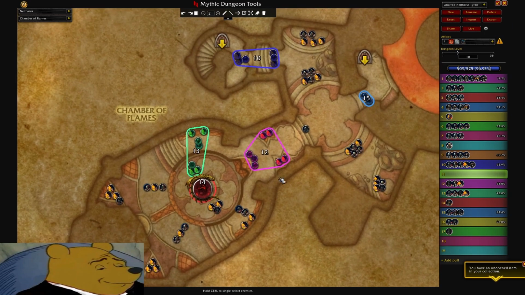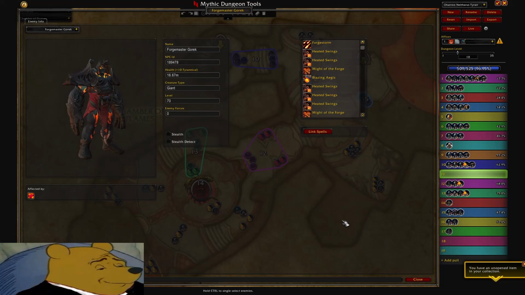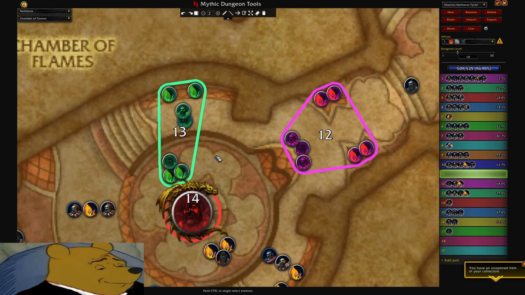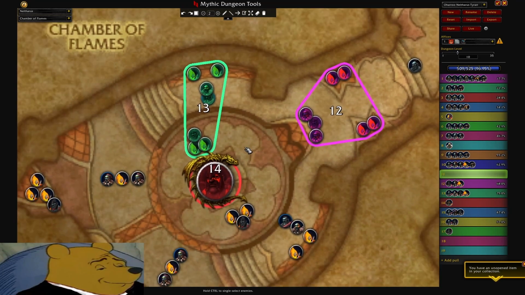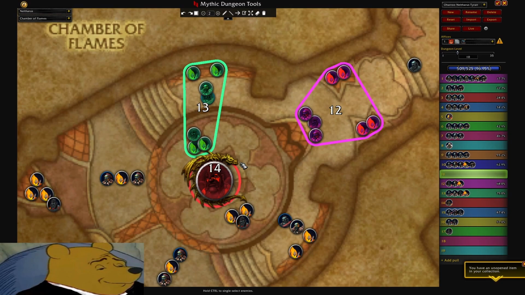It's a little weird. For the boss, I usually stack my puddles as a tank in one spot, doesn't matter where, but I just stack in one spot on the wall. And wait until the circle appears under you, and that's when you know you can Wild Charge back in, or for me, I will use my interrupt to charge back in.